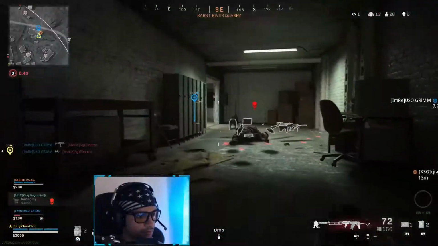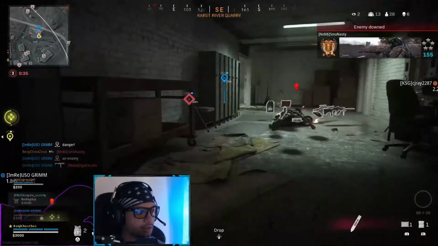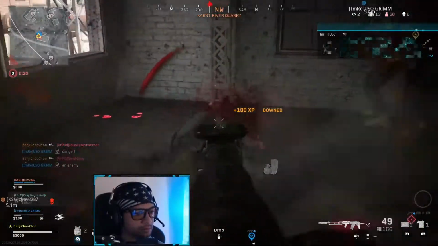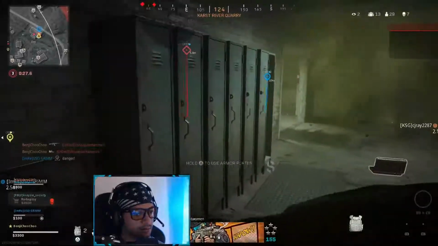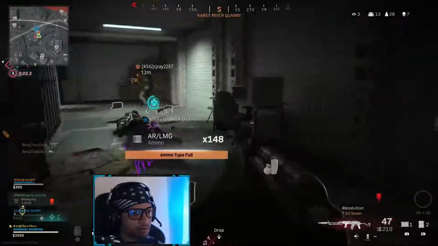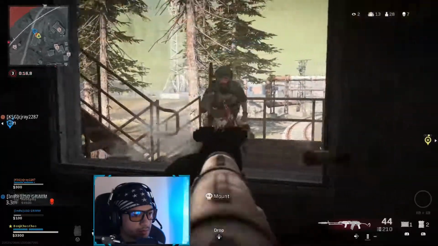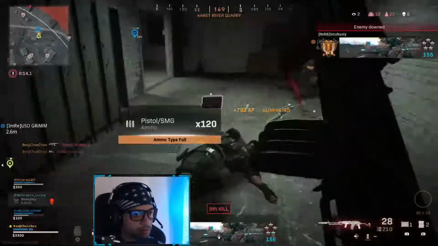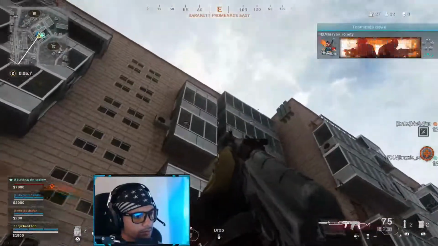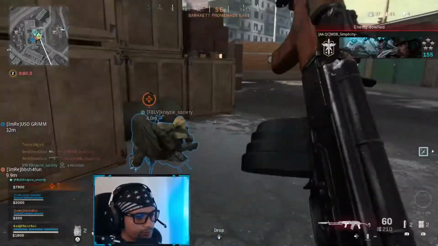Self-reviving? No, no, no, you're not. I downed him. Another one coming through the window. Get out of here, dog. Self-reviving. Don't revive me. Let's just fight. There's so many teams around. Careful on your tops. Yeah. Got him. Team wipe. Nice.